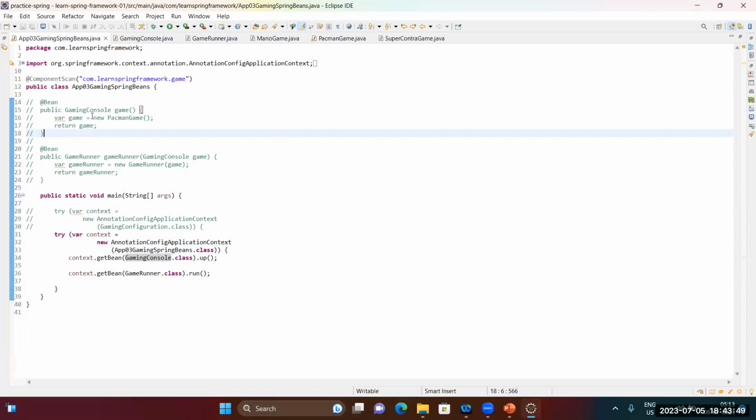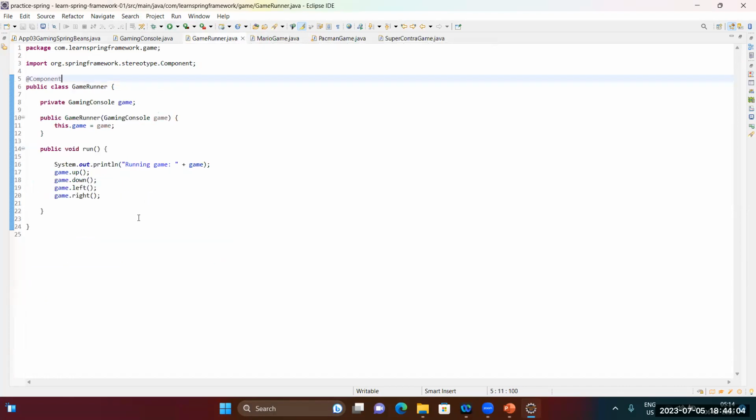You are not giving that to the game runner. If you see here, the game runner requires a gaming console object.